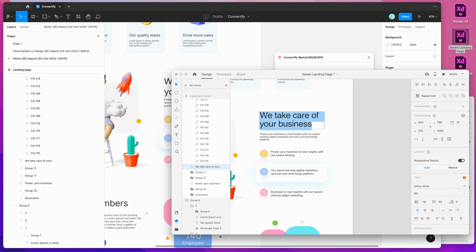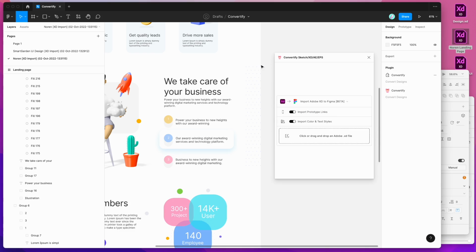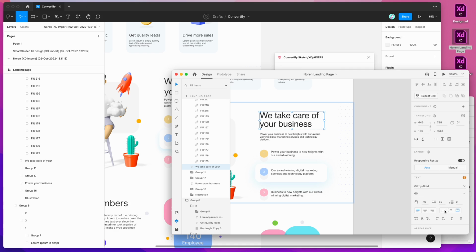And so, for example, if you're setting the font size or the text size using these options down here, so the auto width, auto height, and fixed size options, this can cause some issues. So, for example, if you've got like a massive text area in Adobe XD, sometimes that gets carried over to Figma in a weird way, so there might be a bit of vertical offset. So if you do notice that, the best thing to do is just to set the text as auto height.